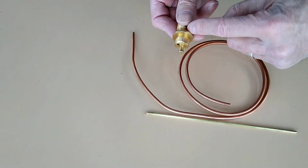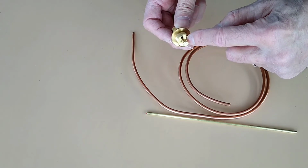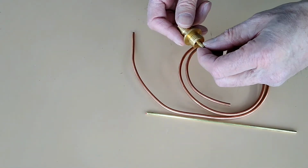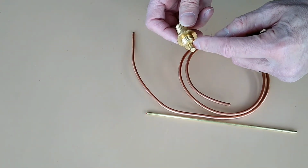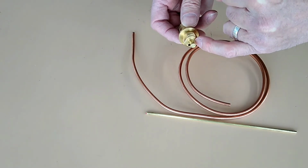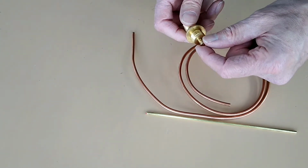During the soldering process, this stem here, which is actually screwed into this body and held in place by thread lock, the heat used to do the soldering degrades the thread lock, and this piece will unscrew and also obviously leak. So during the modification process, this stem needs to be refitted. I solder it in place to seal it, and that obviously then becomes a permanent piece.